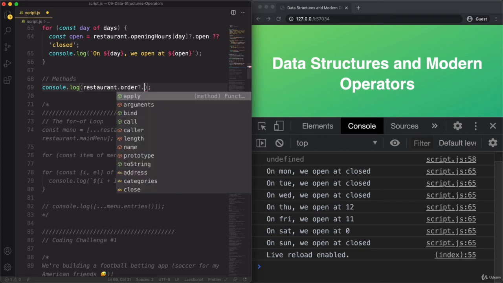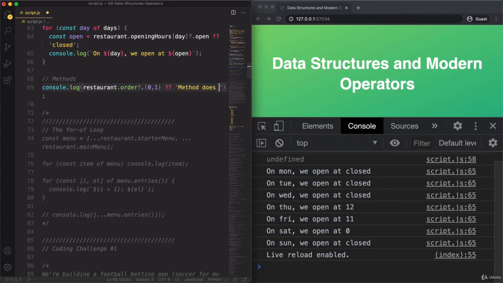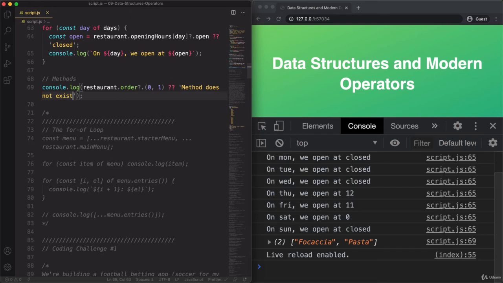So we use the question mark dot, and if it does exist, then we can call it. So let's just pass 0 and 1 here. And then we should always use together the nullish coalescing operator. And so method does not exist. So let's run this. But in this case, the method does actually exist. And so here we get the expected result.